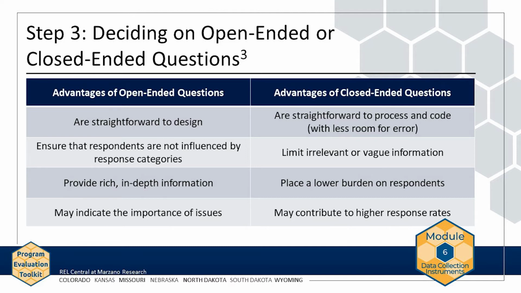Open-ended questions have several advantages. They are straightforward to design, ensure that respondents are not influenced by response categories, and provide rich, in-depth information. They may also indicate the importance of certain issues in a survey. Including open-ended questions may help you collect more meaningful information because respondents can provide detailed responses. However, surveys with too many open-ended questions could overburden respondents and contribute to lower response rates.